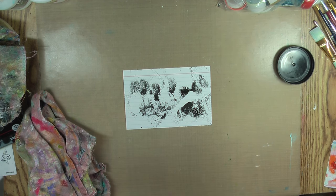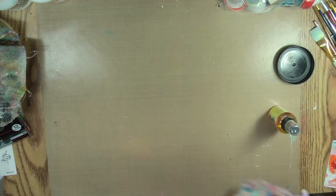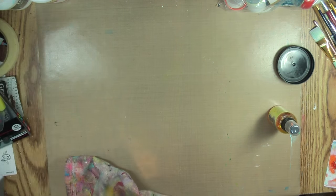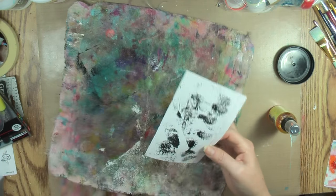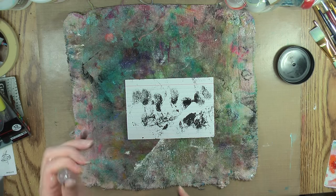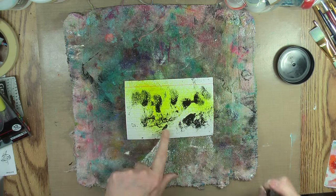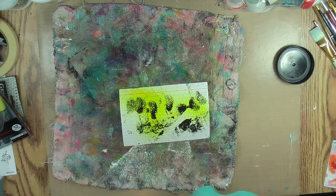I don't know if this will work. We'll see. Some of my sprays are clogged. I haven't used them in so long. But you could take this one. Let's do this. This rag could stand up on its own. It's so stiff. Even when I wash it, it's stiff. And you could just spray on your ICAD and let that dry. And you've got some background started.